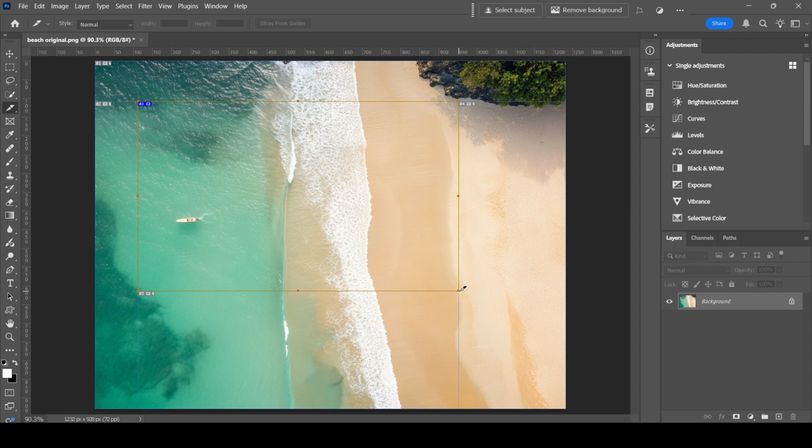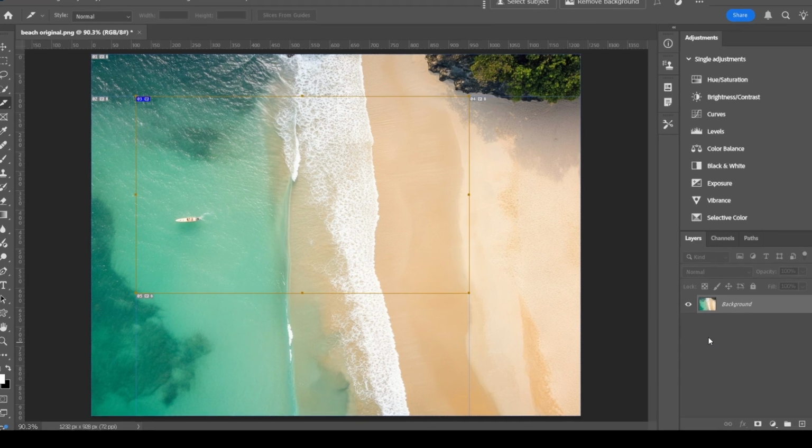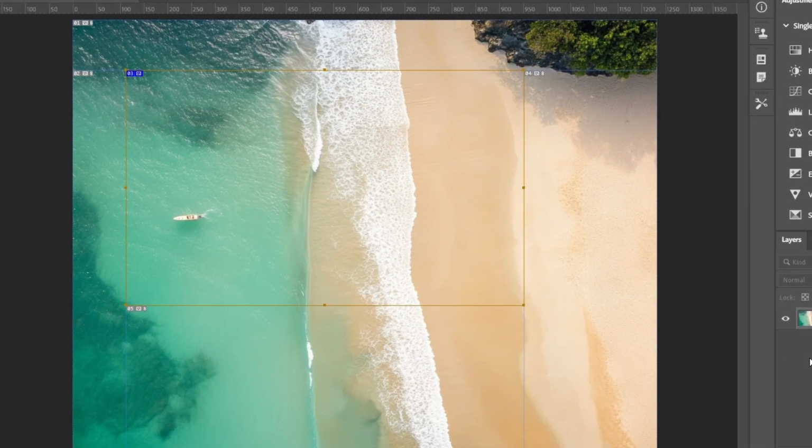Now the part that's outlined in yellow is my slice. That's called a user-generated slice because I'm the user and I generated that. A user-generated slice is also tagged in the corner with blue. Photoshop will automatically fill in the rest of the image with auto-generated slices. Auto-generated slices are tagged with gray in the corner. All of the slices are also numbered.